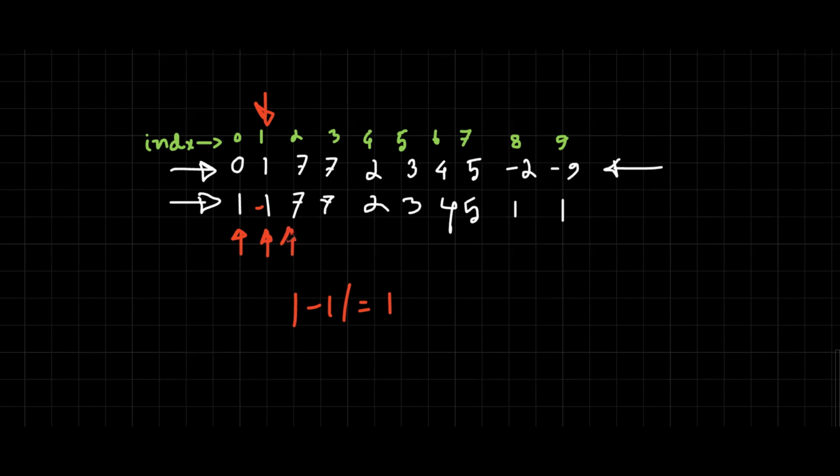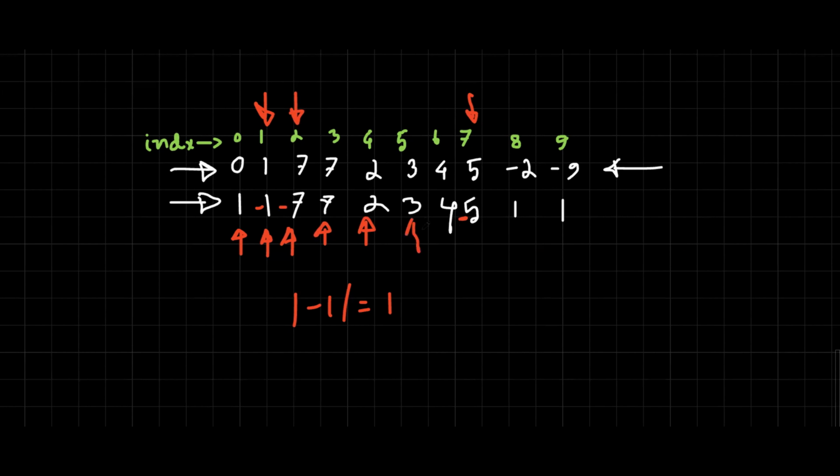Now we are at this element 7. So we have to replace the element which is presented at 7th index with negative. So it will become minus 5. Now we are again at the 7th. So we have to replace the element which is present in the 7th index with negative, but it is still minus 5. So we don't have to do anything here right now. Now we are at these positions which holds the value 2. So we have to replace the element in the index number 2 with negative. So 7 will become minus 7.